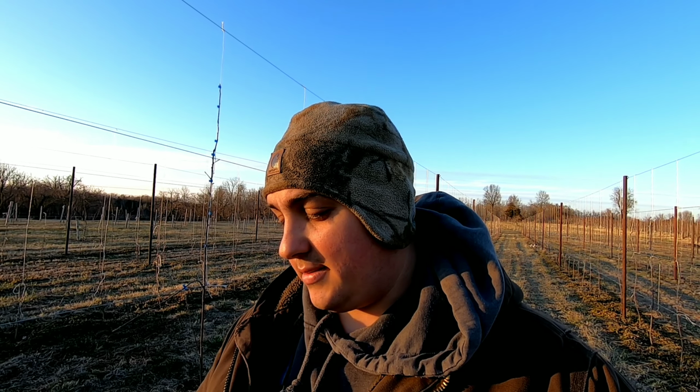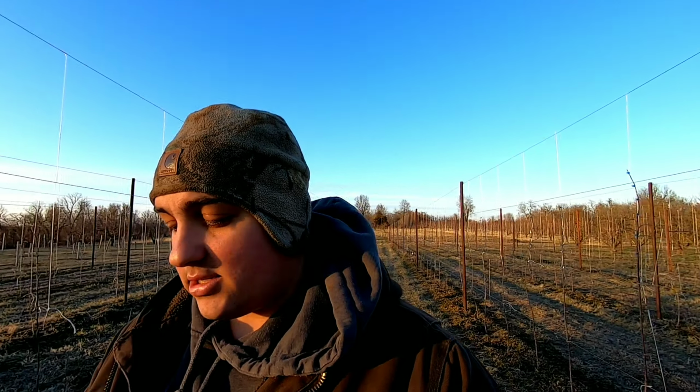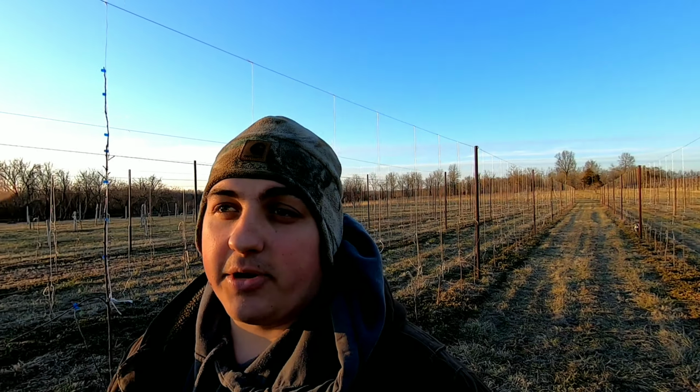Let's say 10 fruit per tree times 1,200 trees, that's 12,000 apples. Generally, for a good size of apples, you figure 80 apples per bushel, so divide that by 80. That's 150 bushels to the acre in the second year. Divide 150 bushels by 20, so that's 7.5 bins of apples in the second year. And compared to the traditional orchard style, you don't start producing a light crop like that until the third or fourth year.